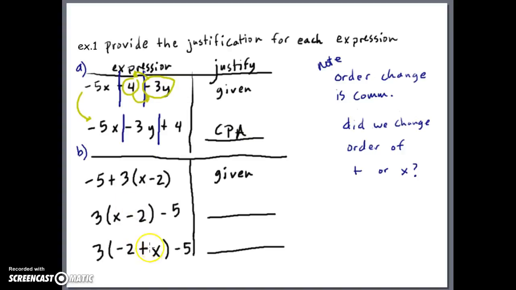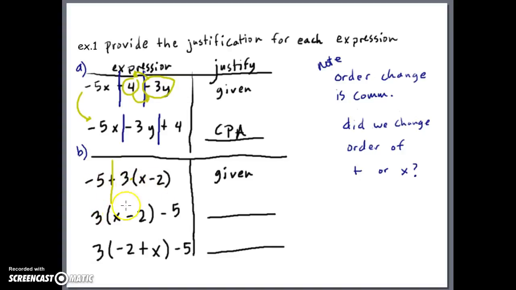Now look at this next example. We start off with negative 5 plus 3 times x minus 3. So how many terms do we have here right now? And you're probably thinking, we've got 3 terms, Mr. Shalongo. And I would tell you, no, we don't have 3 terms. In fact, we only have 2. Because remember, a term is a number, a variable, or a combination of factors. So things that are being multiplied. And because this 3 is being multiplied with this parentheses, it's actually just considered this one term.